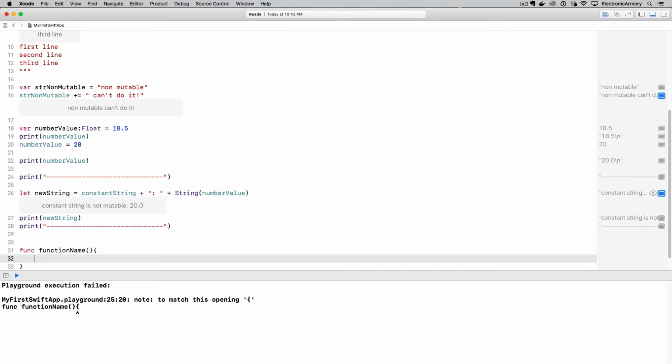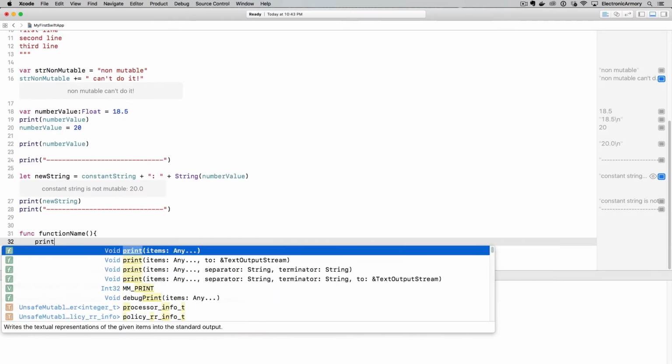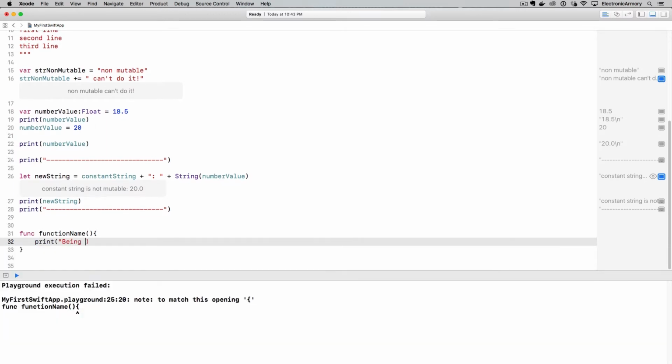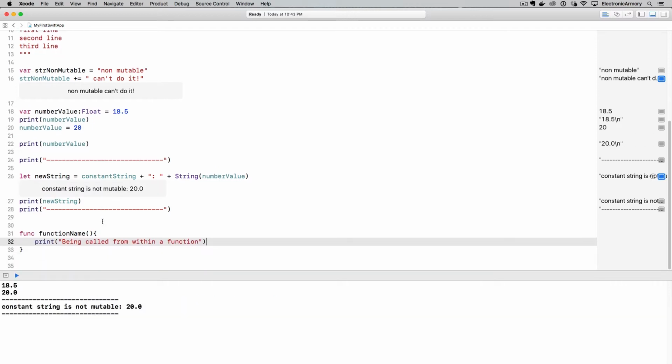So if you're not familiar with functions, functions allow us to reuse a bit of code over and over and over again simply by calling that function. So what I'm going to do to show you how this works is just put in a print statement. And I'm going to type that in if I can spell it right. There we go. Okay, and it doesn't do anything. So it doesn't print out anything on the right-hand side here. It doesn't print anything to our console.